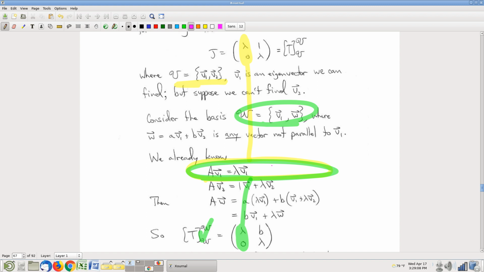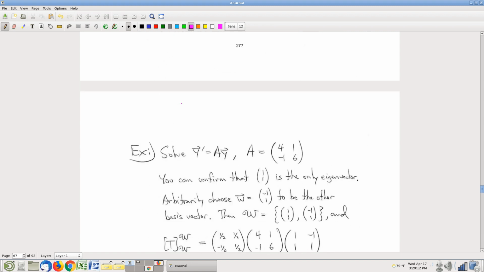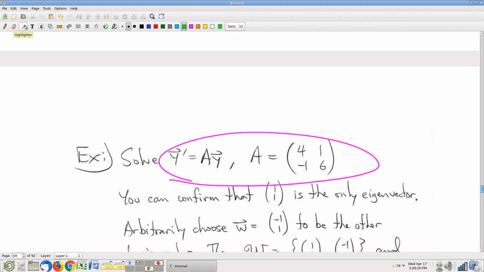Okay, so let me show you an example of how you can put this into practice. Let's look at this question here. There's a non-diagonalizable 2 by 2. By the way, there is a homework question that is 2 by 2, non-diagonalizable, just like this. So in order to answer that homework question, I think this is a great way to do it. I encourage you to consider this method.